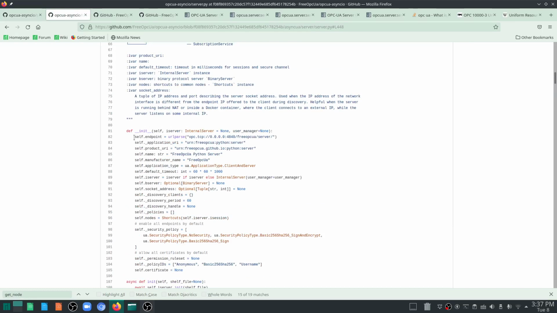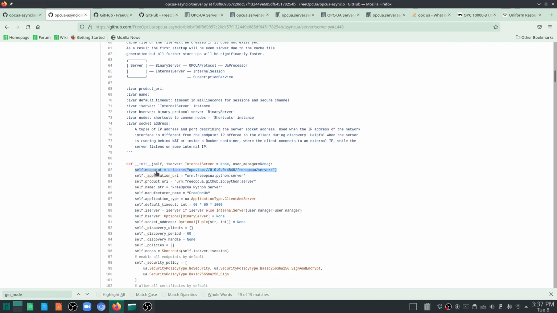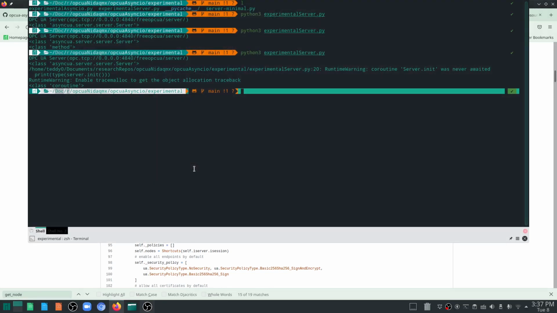Usually if we don't define it, the constructor will define it for us, so this is the default value. It's under self.endpoint. So actually, if you want to get the endpoint, you can just do server.endpoint, right? Let me try print server.endpoint.